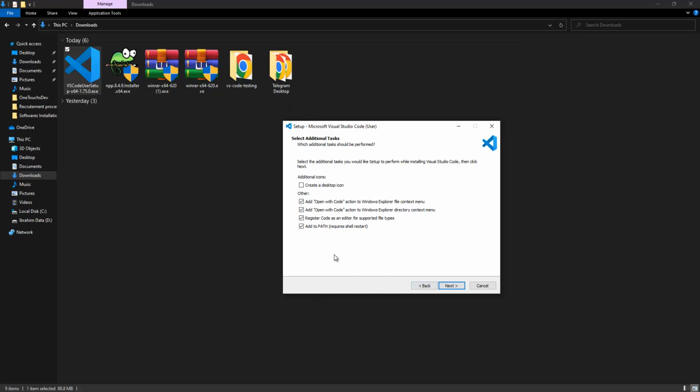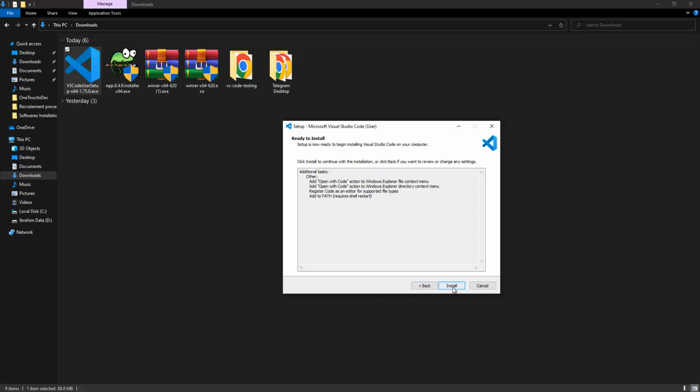Once you are done with the destination path, you will click next, and you will come onto this page directly. Here I'm not going to create a desktop icon, because I like my desktop to be clean. So I'm not going to check this box. I don't want any VS Code icon on my desktop, but yes, I want this option, open with code. I will tell you what this option is. You need to check this box; these two options will be enabled by default. After that, you can click on next, and hit enter on install.